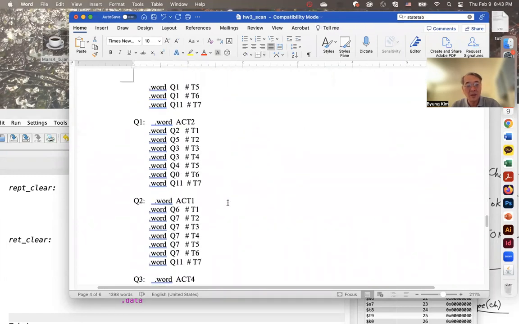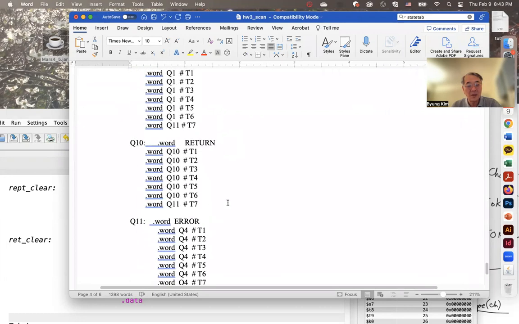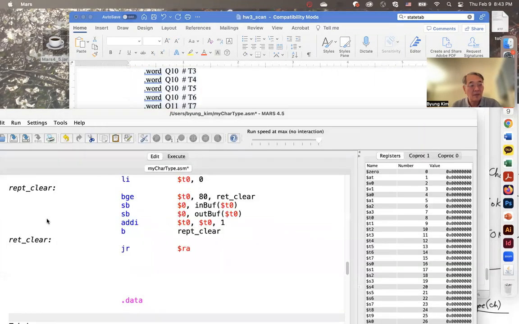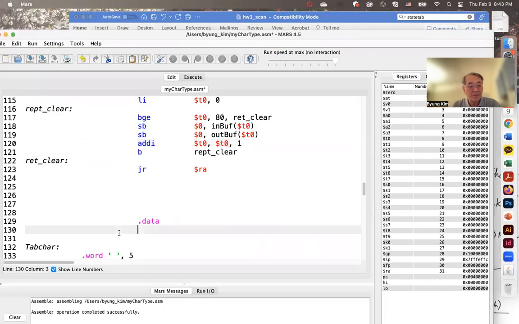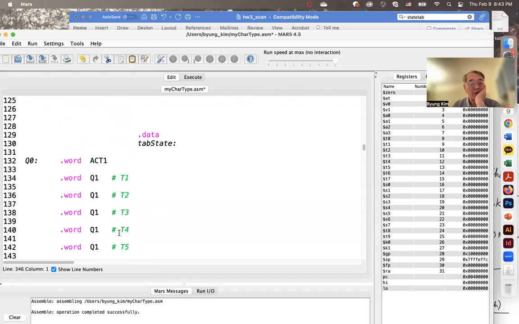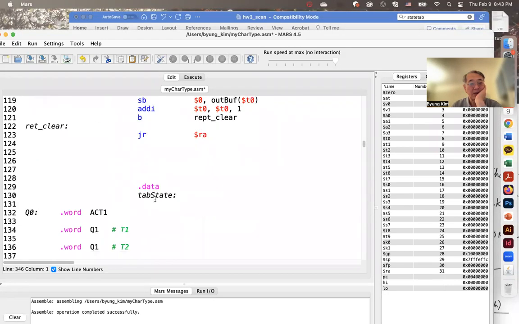All I have to do is copy it out and put it into the program.